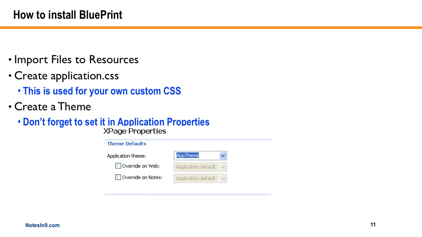The bad thing is if you use a theme, then as you design in Domino Designer, it doesn't try to render the theme at design time. Whereas if you add the CSS files to each page or resource, it will actually try to render that at design time. So it's kind of a trade-off. The way you create a theme is you create it, and then you go into your application properties and select your application theme, whatever you named it, in the little drop down there.